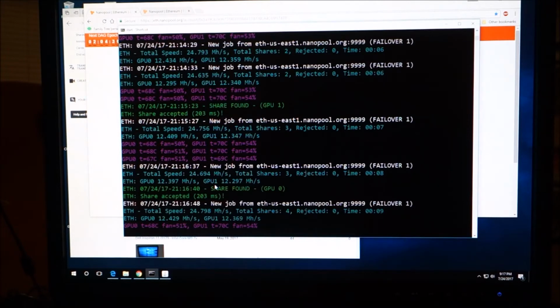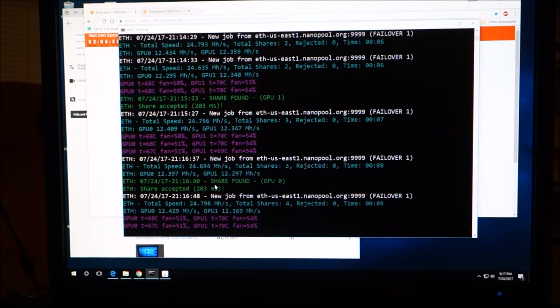I just finished uploading the last video I recorded, my 2.5-3 week update of running my Ethereum mine. I had some time while I was editing and encoding that video, so I went ahead and messed around with my rig to see if I could get that third card running, just to make sure I wasn't having a specific card issue. So I took the card that was sitting in my desk unused and put it into the main slot of the computer and booted it, and it worked fine.